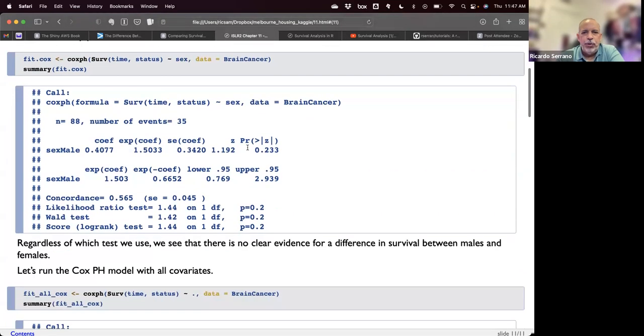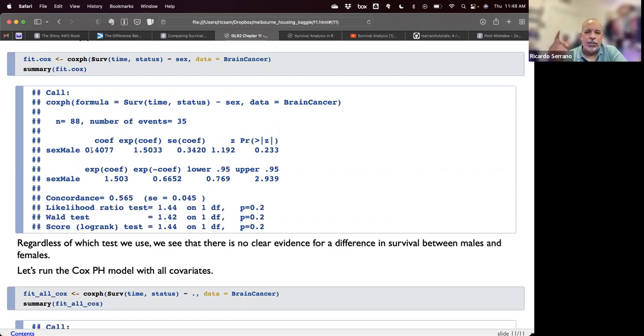And then with the summary, you can determine how significant those covariates are. Because this is a categorical variable, remember what happened: if you have a binary component, one of them is not going to show in this summary. Remember that in logistic regression? You have a base, and then you have a comparison coefficient. If it is positive, it is directly proportional to that. If it's negative, that is inversely proportional.